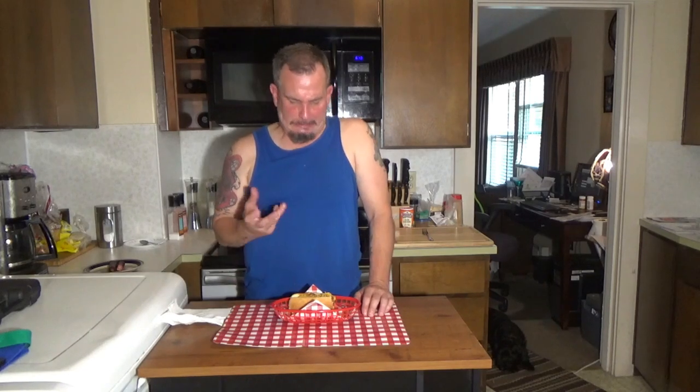Put some cheddar cheese on top of that. You can take a diced white onion and put some of that on there. Put mustard on it if you like. Some people like to put pickle relish on it — it's a matter of taste. I really don't like mixing chili with pickle relish or sauerkraut. I've seen people put chili and sauerkraut on a hot dog — to me that's kind of taboo. But again, it's your dog, your choice.